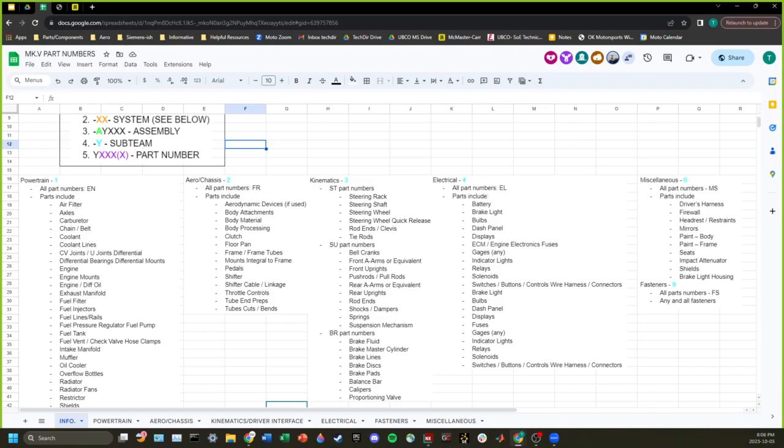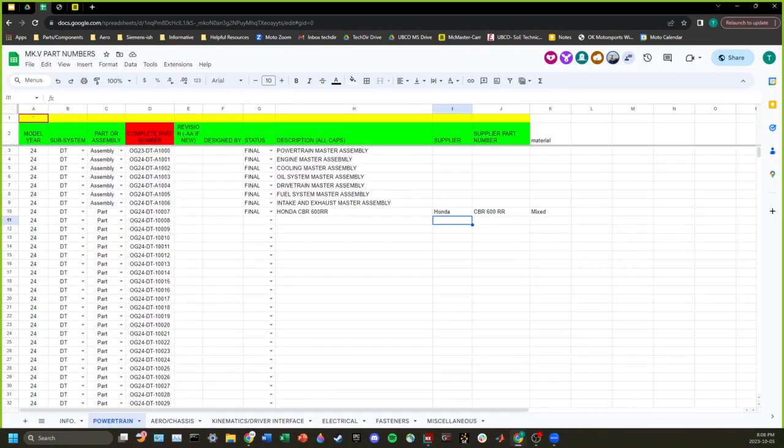And then if you go on to your parts, I'll go to powertrain for an example. These are a bunch of assemblies. So when you start off, you can go in and say, hey, here's 24. It is drivetrain. It's an assembly file. It gives it the A designation, and that is going to be your part number, in that column. And then when you name your thing in CAD, it's going to be the part number followed by the full capital title block for your part.